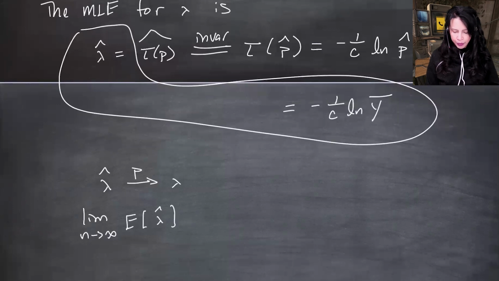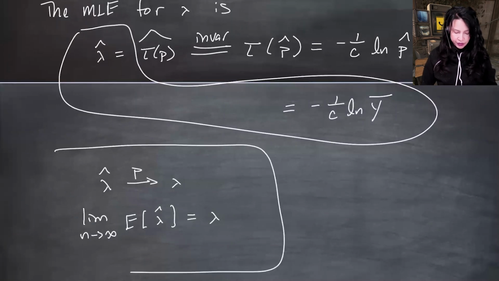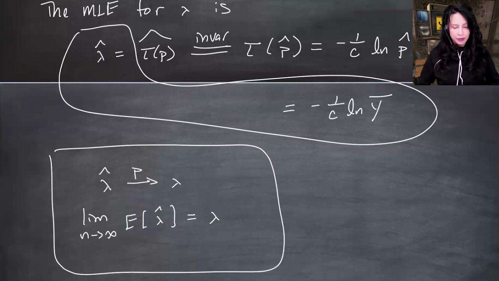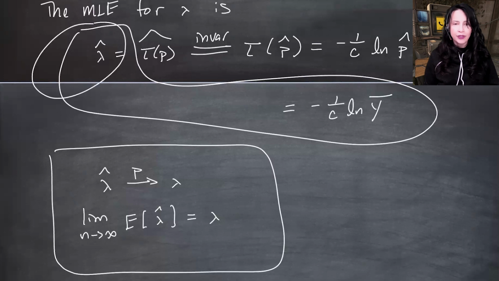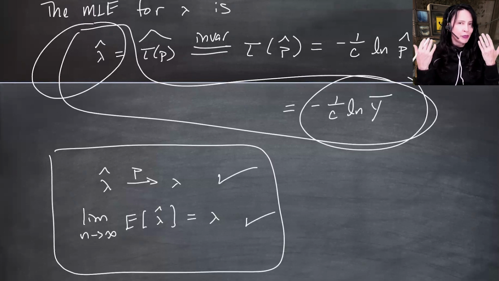Now, if you don't buy that, because I haven't verified those regularity conditions, then you could actually show both of these from scratch. We've done both of these types of problems before. You know how to find the expected value of this. You would have to find the expected value of this. And I'm not saying it would be pretty, but you could verify this and this from scratch if you don't want to take those results from the properties of MLEs because you're worried about the regularity conditions holding.